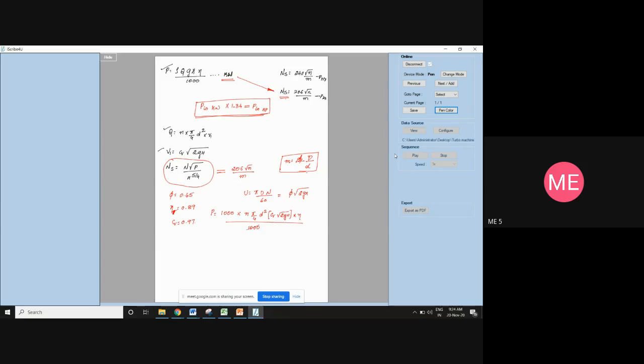You simplify this. This and this will get cancelled off. Then small d, whether it is given, small d square pi by 4. Okay, we'll simplify this first. P is equal to, what is the number of jets? He has taken the number of jets as 1. He has not given anything, no? So we'll take n as it is, because in the derivation finally we want it in the form of n. N into pi by 4. D square is also unknown, so we'll keep that as it is.